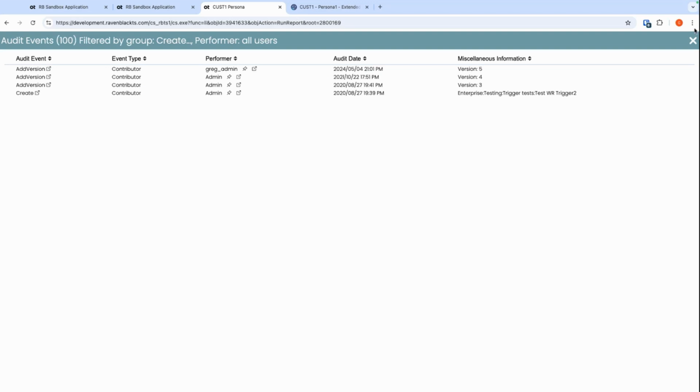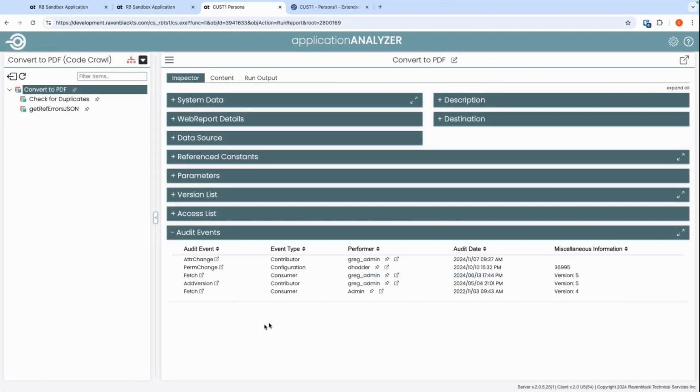So that's giving us now, when we're looking at, okay, there's a problem here, sometimes the easiest way to figure out what the problem is, is what changed? Was there a problem with this before? Who messed with this? I see Darren Hodder's on here, so that would be a probable suspect.